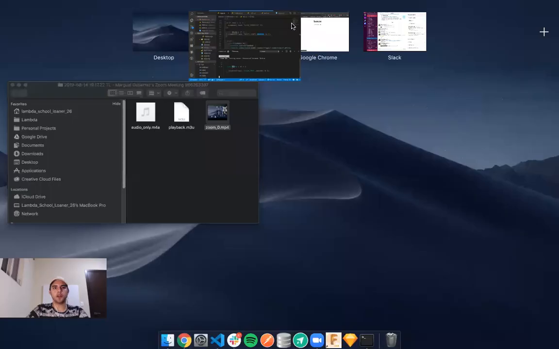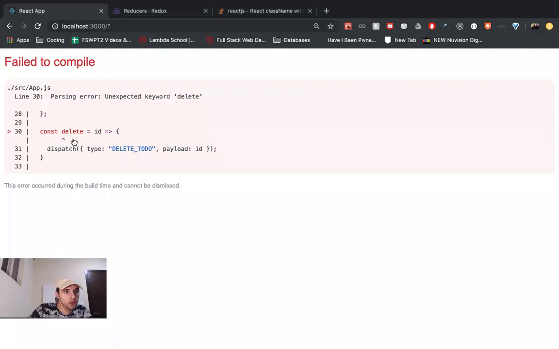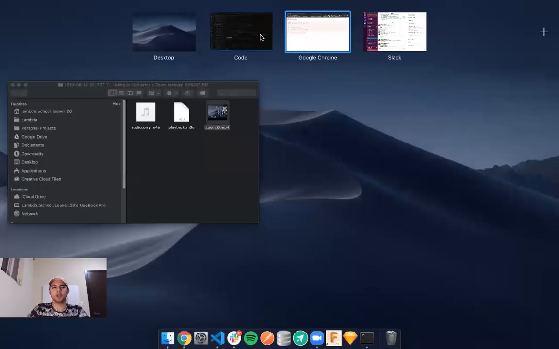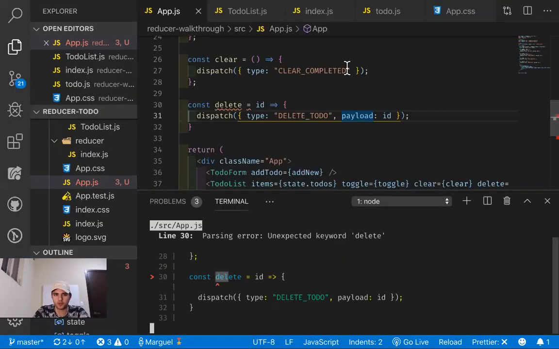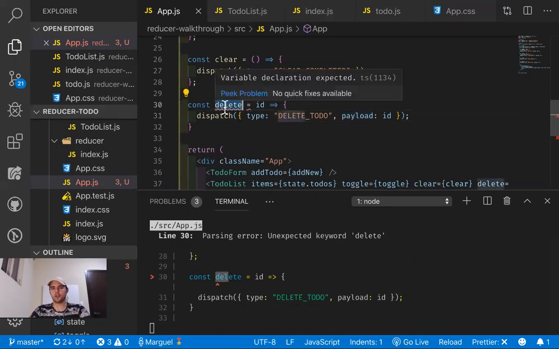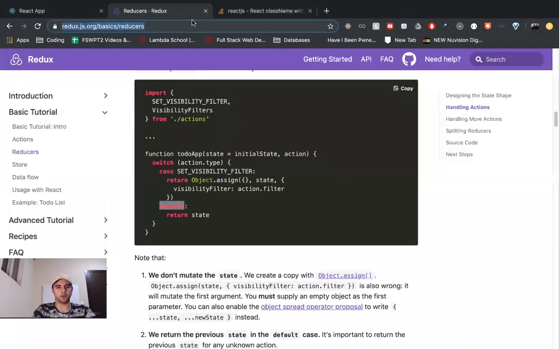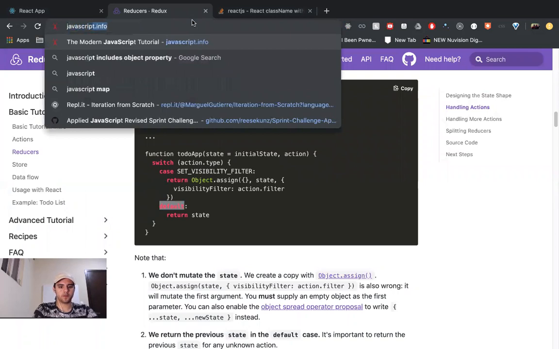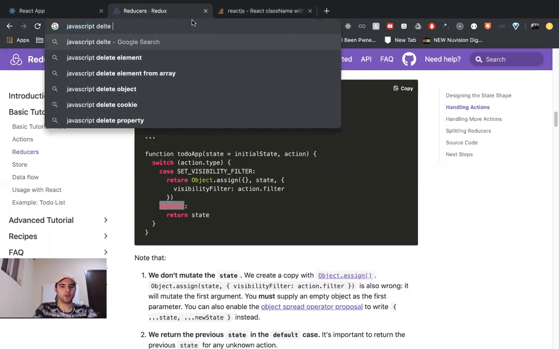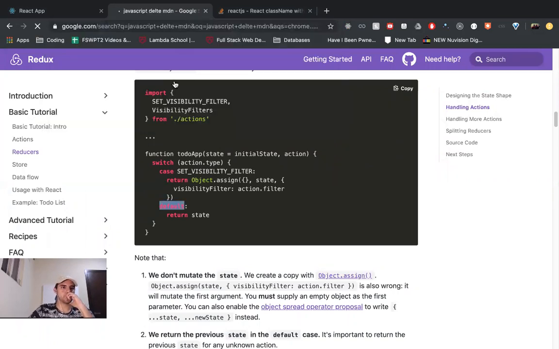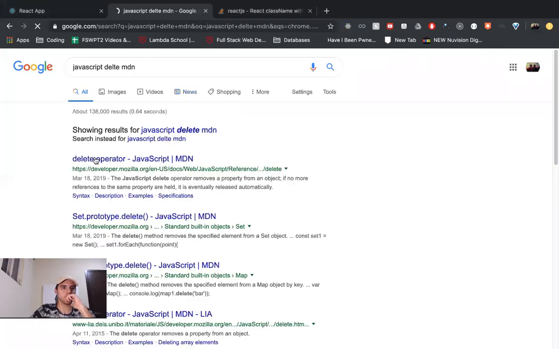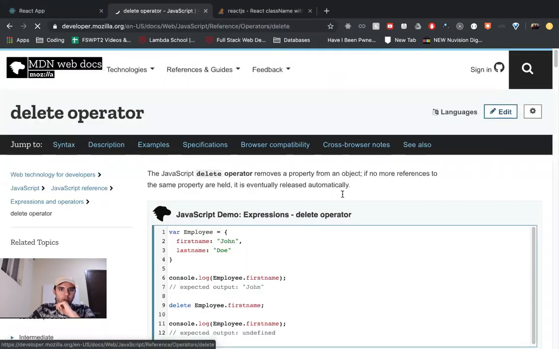I think it won't let me call that function delete. Yeah, because I think delete is actually a JavaScript function, to delete something from memory, I think. So let's check that real quick. Yeah, so it's an operator. The delete operator removes a property from an object.